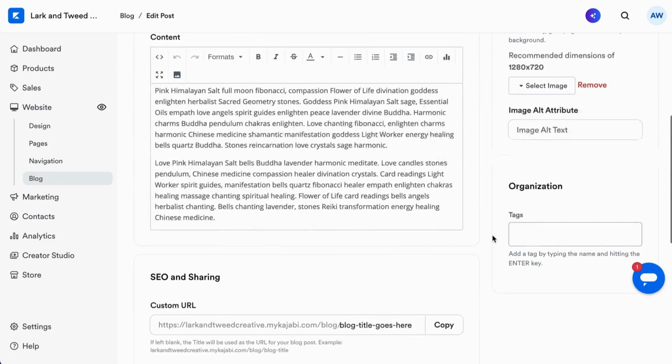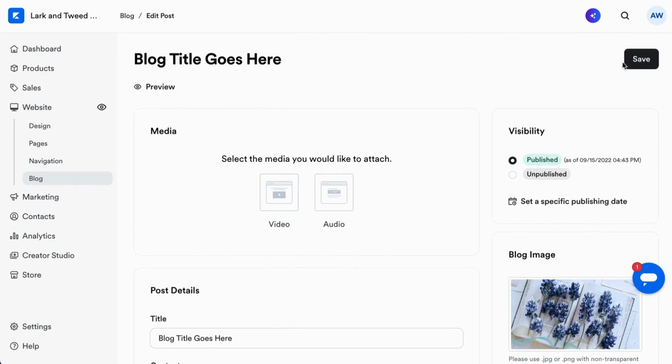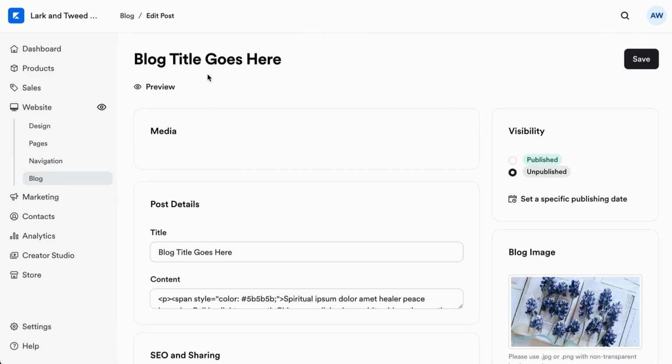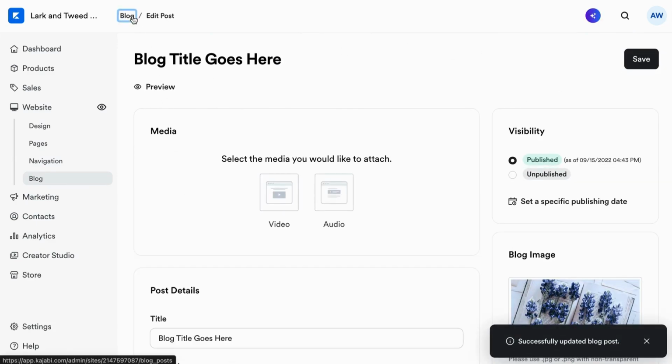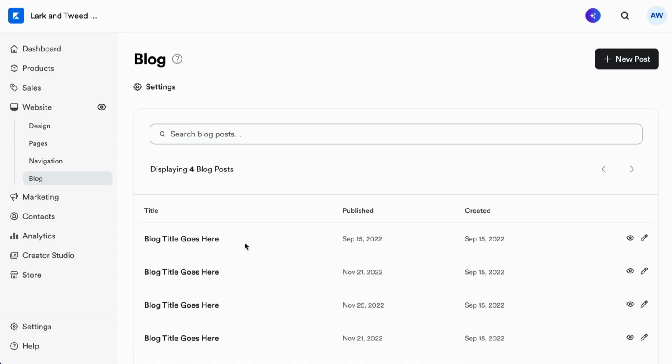And once you have this all set up and you save it and it's published, you can go back to your blogs. You publish your first blogs. You want to start with 3. 3 is a good number, and then you can grow from there. I would start with 3, and that will look really good on your website design because otherwise it'll just show one blog there to start.